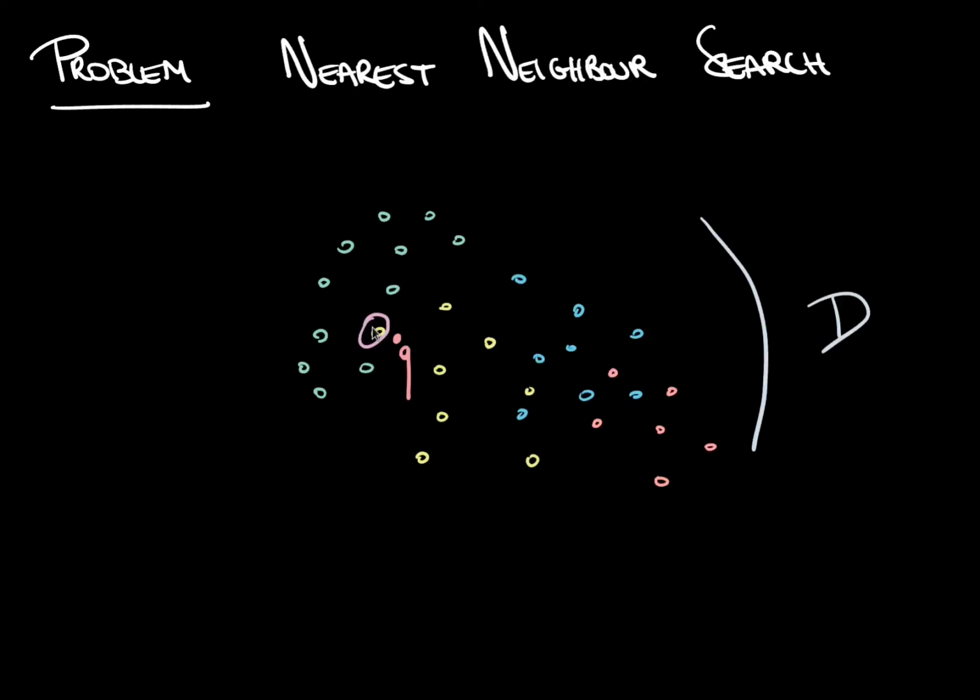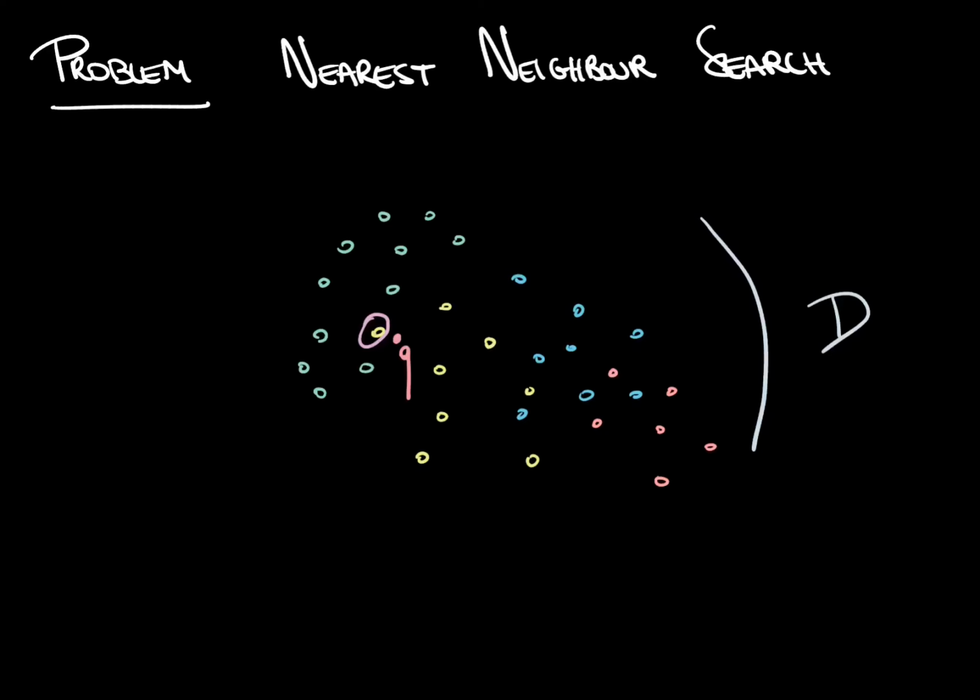Why is it interesting to be able to answer such queries? Because this could be used in applications where you have data with labels, which are identified by colors here. A query would be a point without a label. A way to infer a label for this unlabeled point would be to give it the label of the closest data point. In this presentation, we are going to study algorithms for generalizations of this problem, specifically offline algorithms, where the data and the query are given simultaneously. We do not know the data in advance.